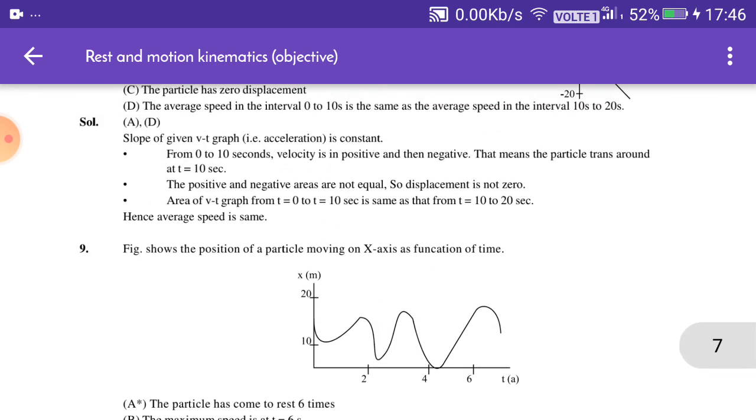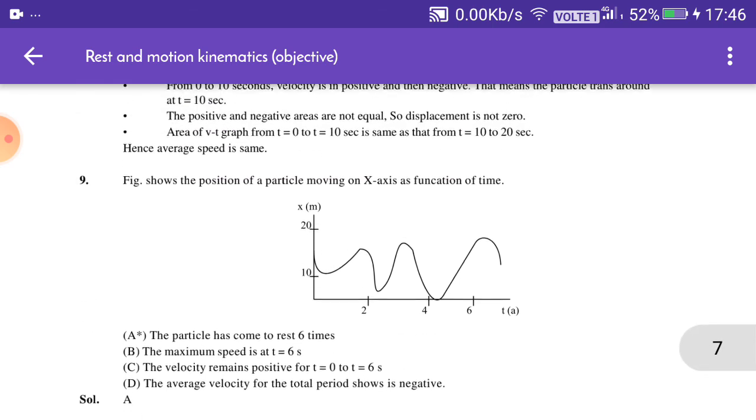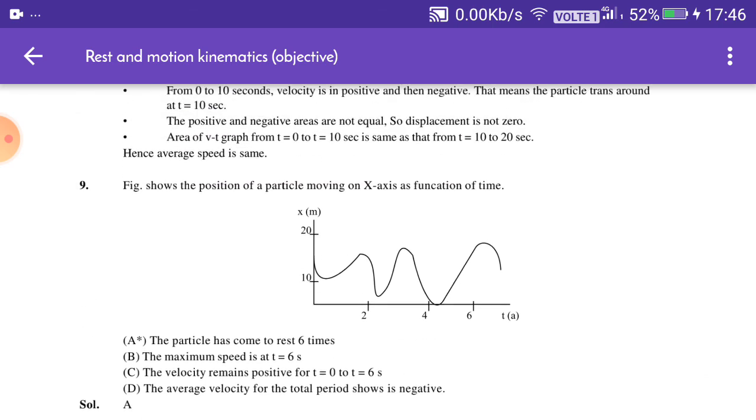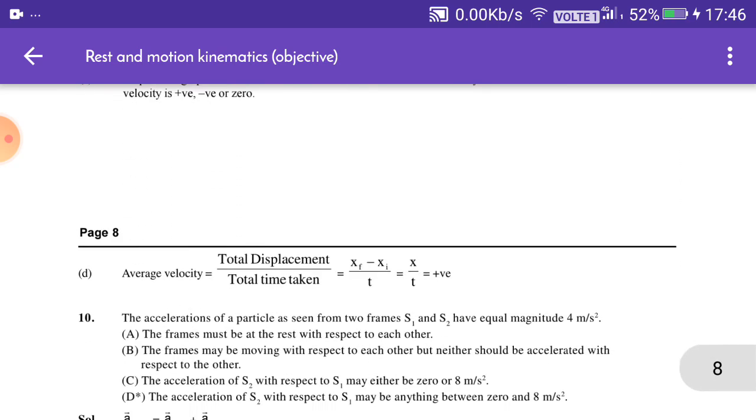Now here you have drawn a figure with a particle at position x and time t. So it is an up and down moving particle. The particle comes to rest 6 times, according to this question. See the curve: first the particle was up, where it starts is 1, then again top gets 2, 3, like that. So the particle will move like that. How he is telling, you also don't know.